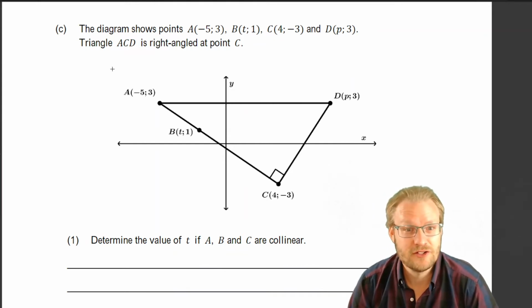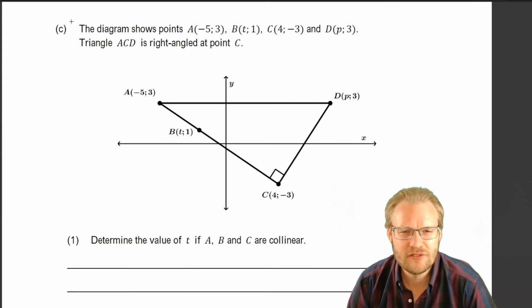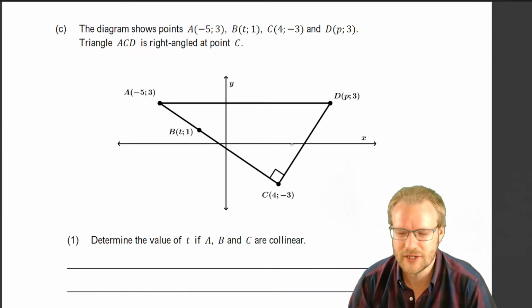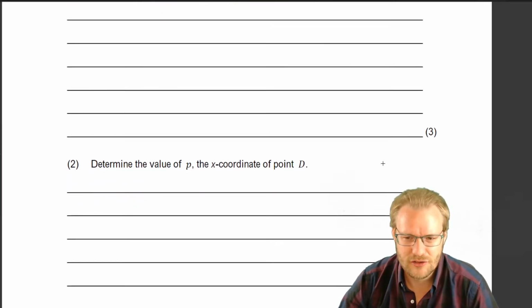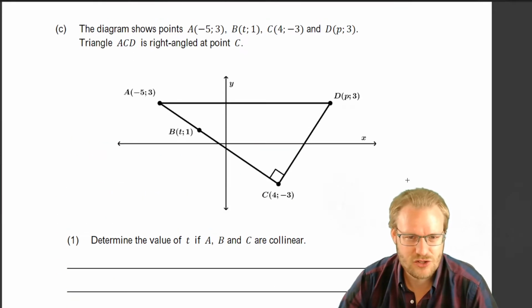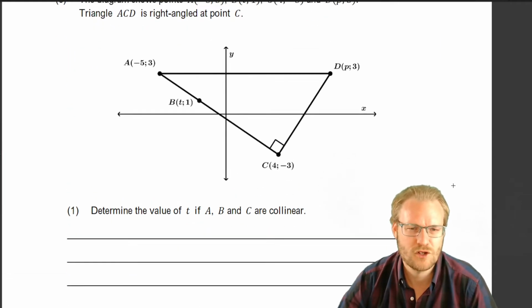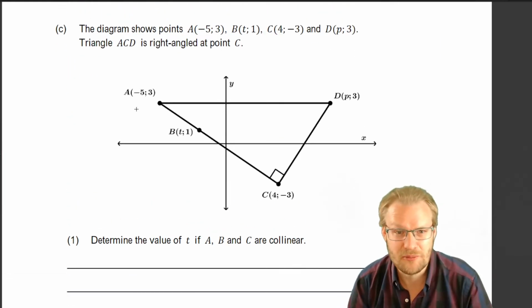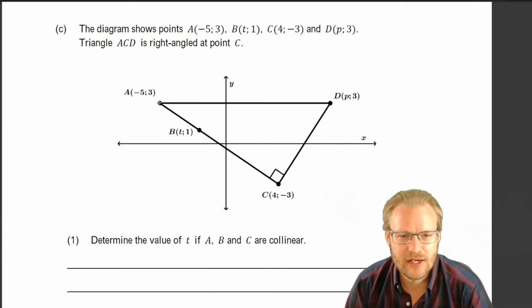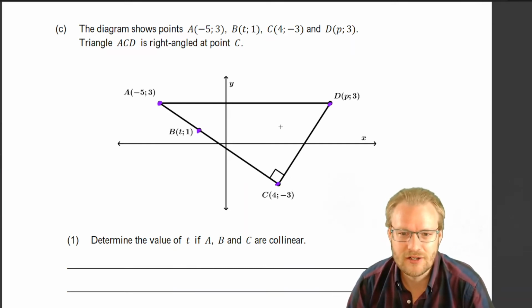Remember our first strategy: let's read through what we're given, see how it matches up with the picture and try to make sense of it a little bit, and then go through our questions, and only two of them. They're small enough that it's not going to be too much, hopefully. So we've got these points: A, B sitting over there, C down here, D. We're given very little information.